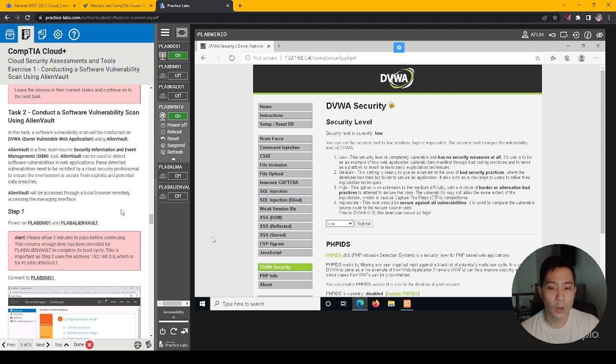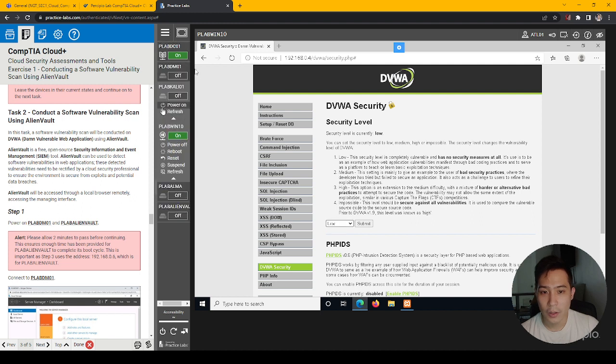AlienVault can be used to detect software vulnerabilities in web applications. These detected vulnerabilities need to be rectified by the cloud security professional to ensure the environment is secure from exploits and potential data breaches. Now AlienVault will be accessed through a local browser, remotely accessing the managing interface.